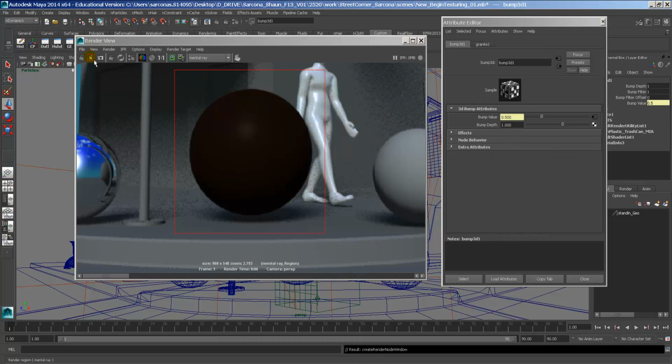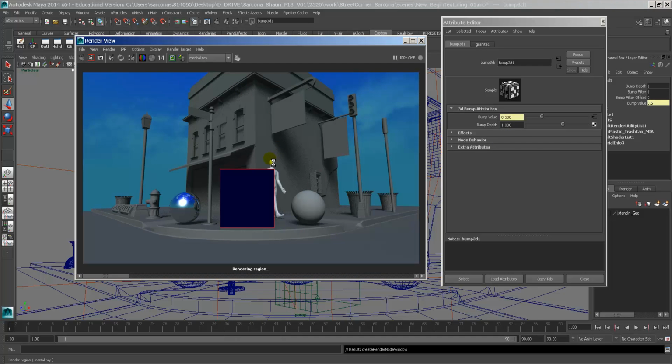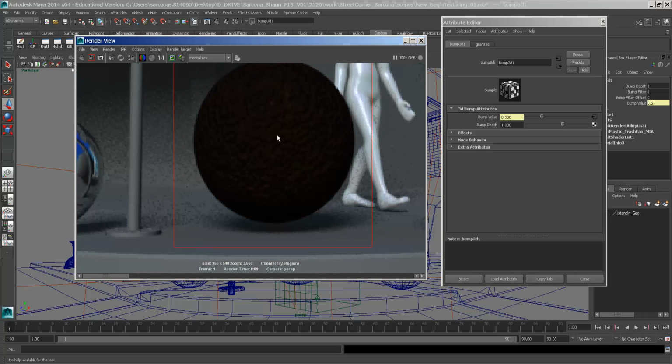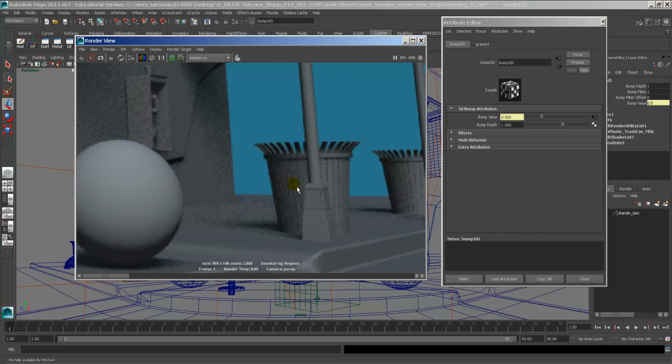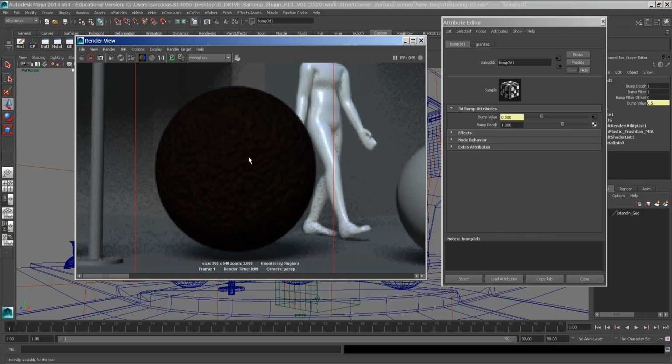So in here, if I were just to render this as is, you can see that it adds a little bit of texture to it. In this case, it's adding a lot of texture, but it does add something. Now we have to remember the scale of this. This is pretty tiny. These pits in here are going to be huge, like 5-inch pits. So I'm going to first take the bump depth down maybe to 0.25.